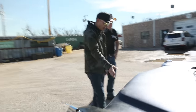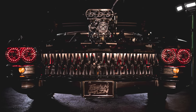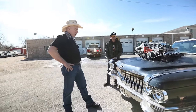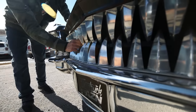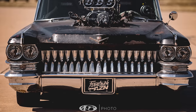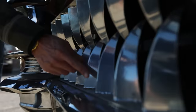The teeth. Yeah, let's look at that. Were custom fabricated. The mad scientist sat over there in his shop and cut all those out and tack welded them all together. That's whenever he became an orthodontist. People have been asking how they were made. That's a really cool process. All handmade stuff. We cut the individual plates out with the plasma table. And then the shape, well, just one side of the tooth, then the opposite side is a mirror of it.